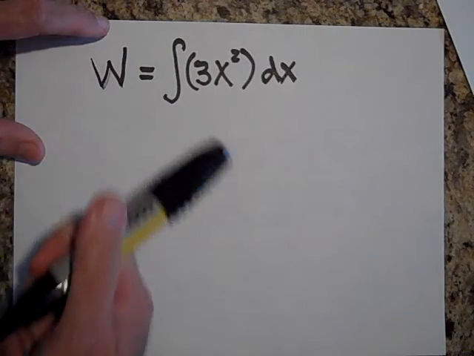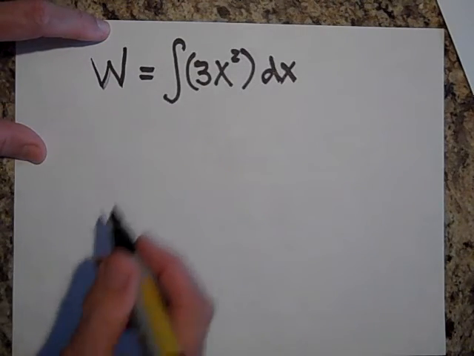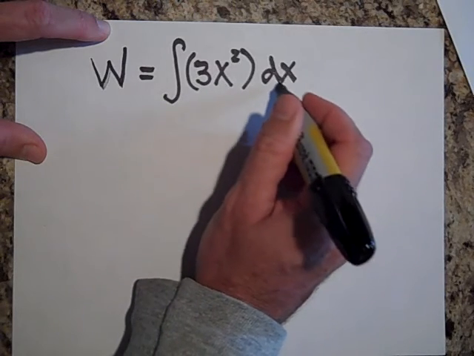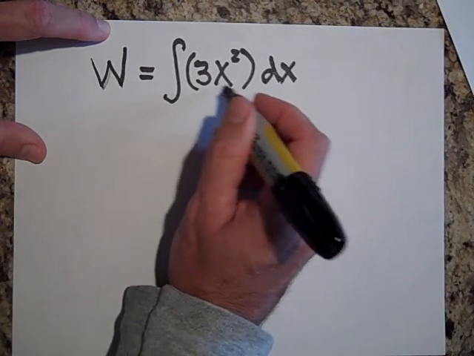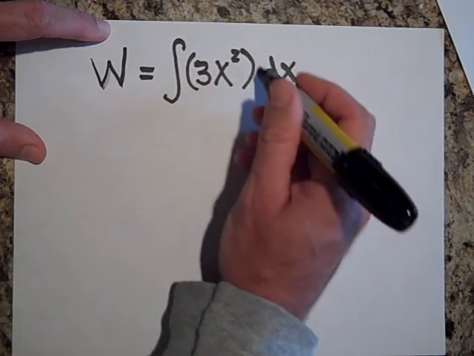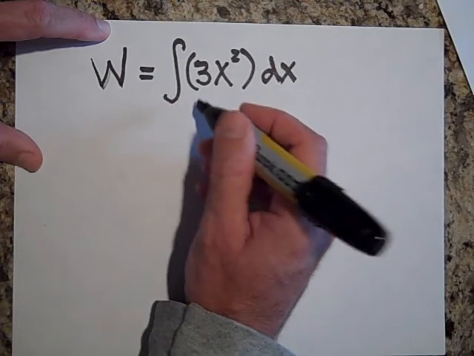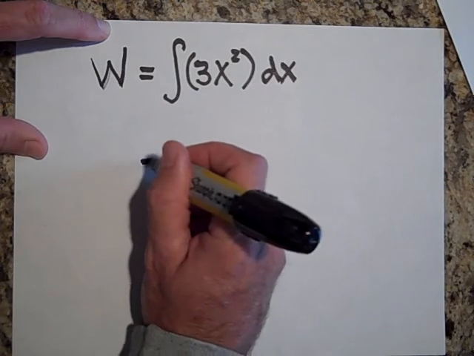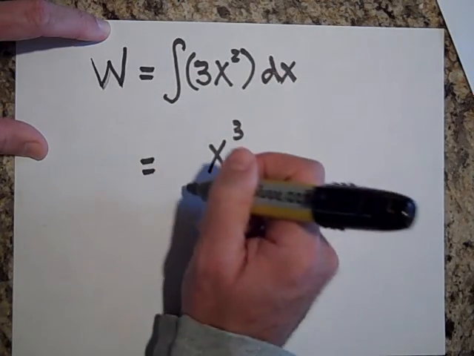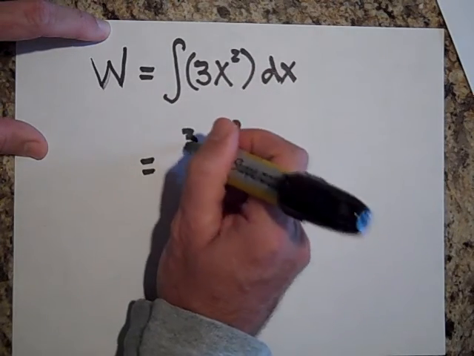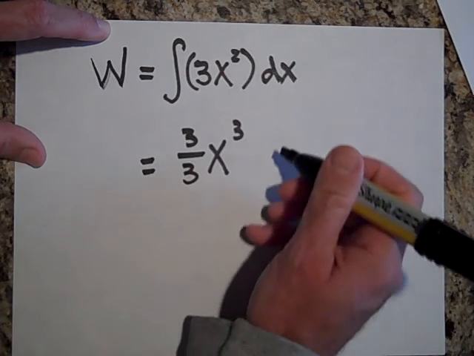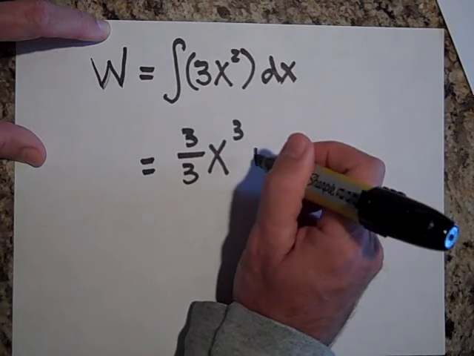Now when you take this integral, you're really taking the antiderivative of the height, not the width. This is called the integrand, this is called the differential, and you only take the antiderivative of the integrand. So let's go ahead and take it then. That's going to be x cubed, and I'm thinking there's a 3 over 3, and I need a plus C as well.